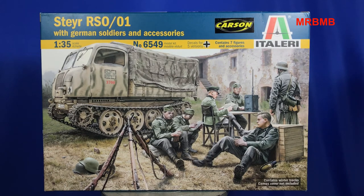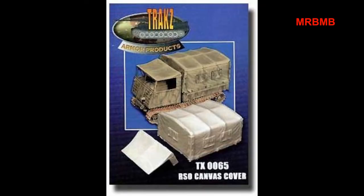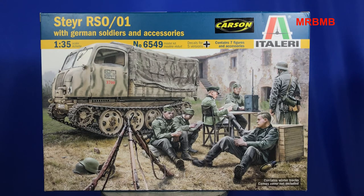If you actually do want a canvas cover — and it's very hard to find now, you've got to track down and have a good look around — I believe it was from a company called Traks, which is T-R-A-K-Z, possibly an offshoot of Warriors. They did a quite nice resin top that fits on this vehicle. There is another resin top around, but you need to be careful because most of the newer ones actually fit the Dragon kit, so you need to make sure you're picking up the right one. If you're looking at spending more time on it, Voyager also did a PE upgrade set for this vehicle. And I think Royal Models has also done a set giving you a couple of extra resin seats, PE for the grills, and some of the latches.